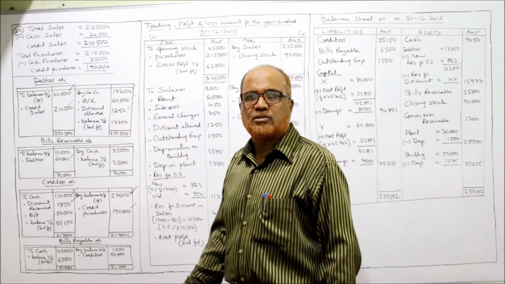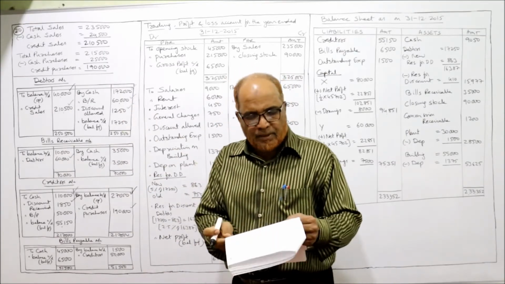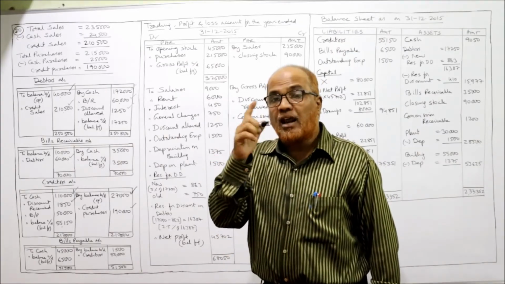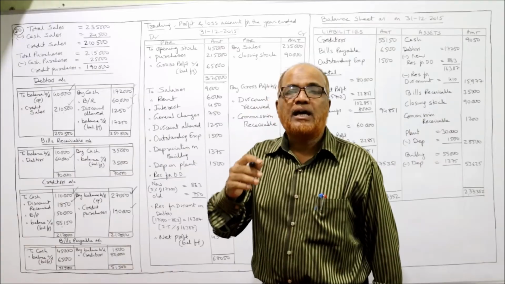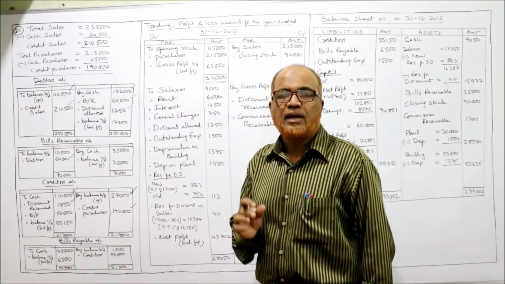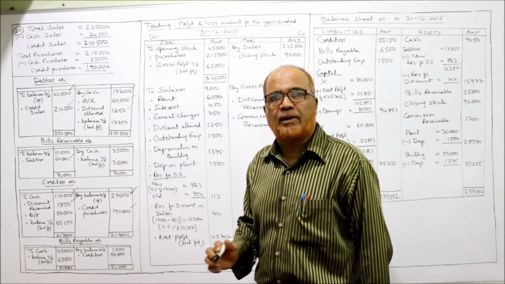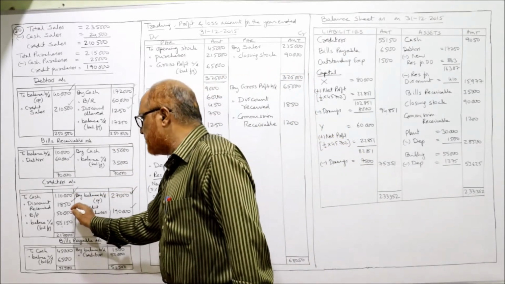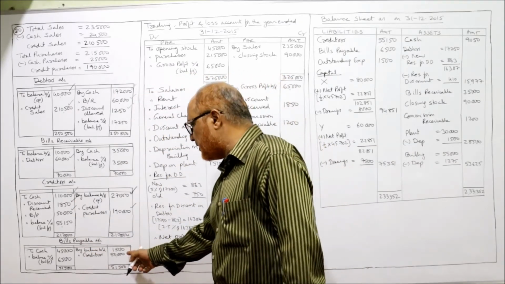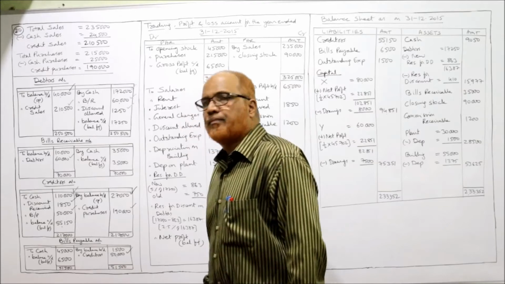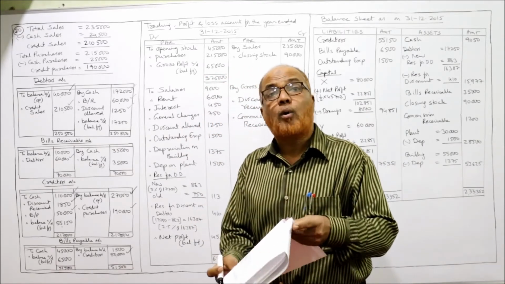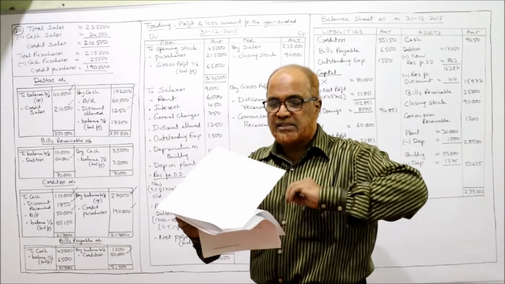Similarly, bills payable granted during the year. Entry will be creditors account debtor to bills payable. So creditors account debit side to bills payable 50,000 and bills payable account credit side by creditors 50,000. That's all.